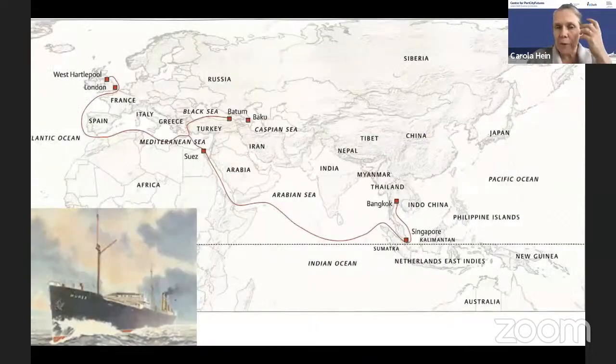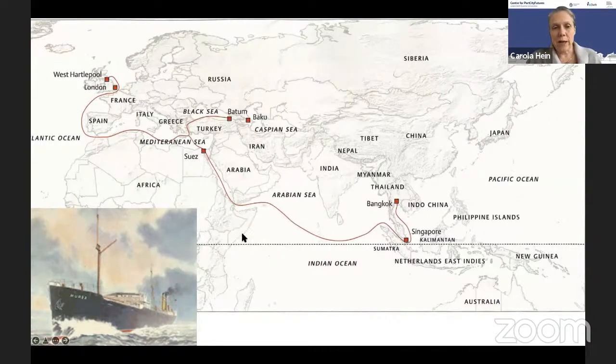Now, ships from the beginning on, sailboats in earliest moments, and then tanker ships will reshape global geographies. The example that I'm giving here is the SS Murex, a ship built by the Shell Company, which later came together with the Royal Dutch, the oil company from the Netherlands that was active in the Netherlands East Indies, so Indonesia today, and hence needed the contact from Indonesia to Europe.